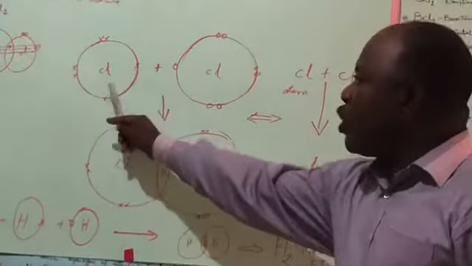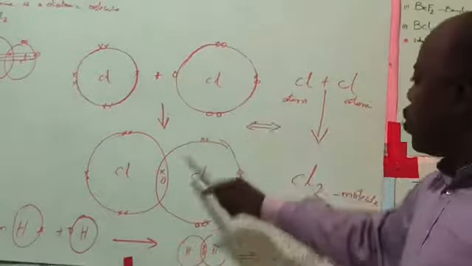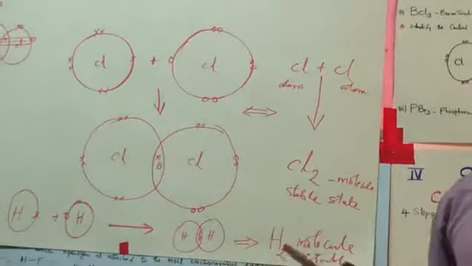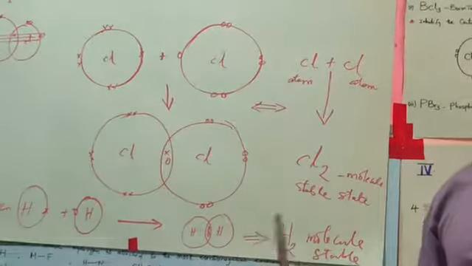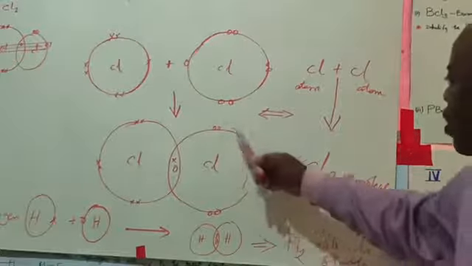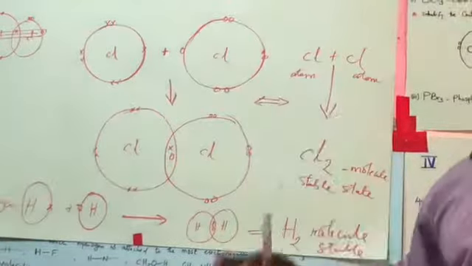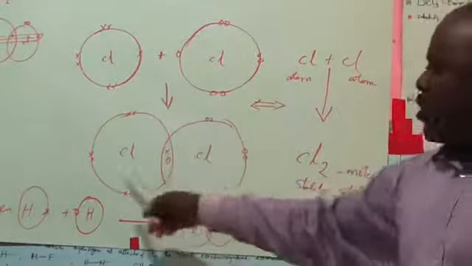This chlorine atom will donate one electron, which is this one, and this other chlorine atom will donate this other one, and they share. If they share, they will each have a full octet of electrons, altogether 8, making them stable. For example, 1, 2, 3, 4, 5, 6, 7, 8. That makes a total of 8 electrons this other chlorine atom is having. Again, we go the other way.